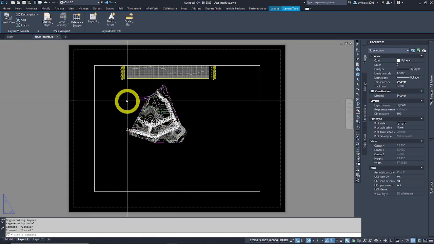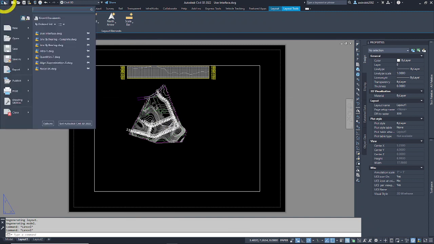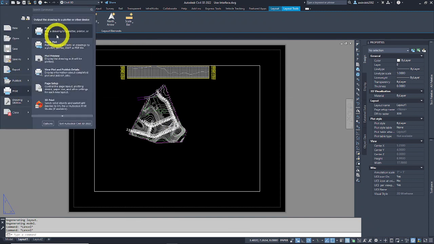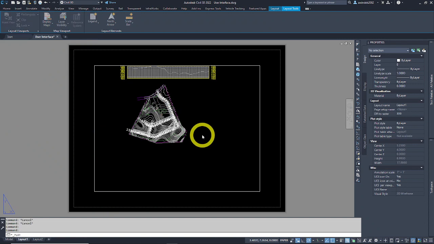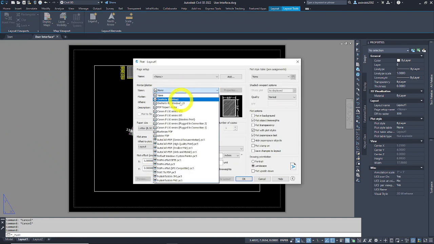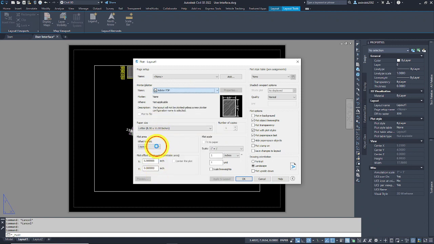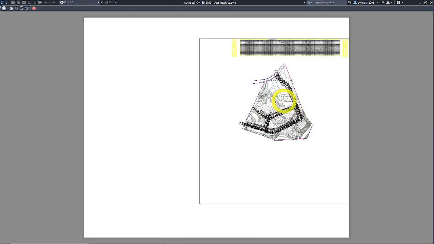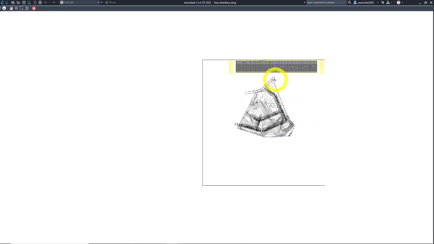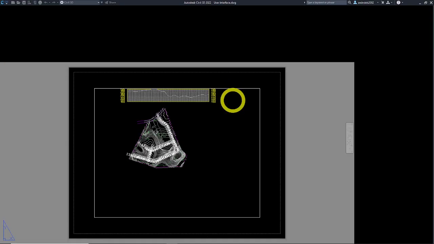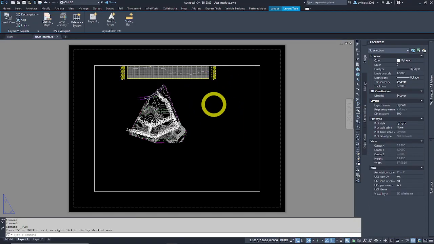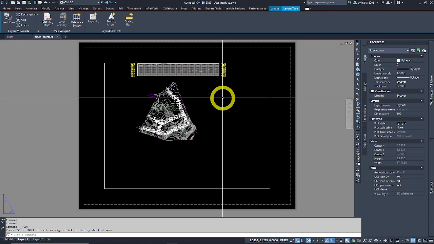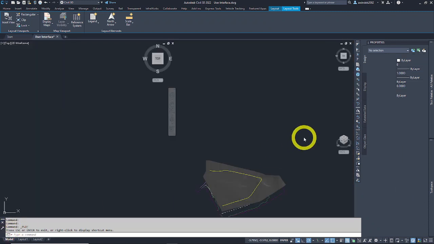I like that. When I type in plot, let's just do a quick plot setting. It's black right now, but it's actually white. So this is me previewing what it would look like if I plotted it. It would plot white. This is where I like to check how it plots, but I like to see my paper space in black. It helps me see the screen a lot better. So that's just a couple things I do.